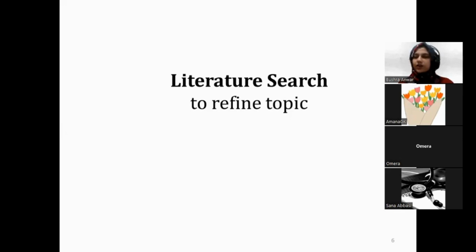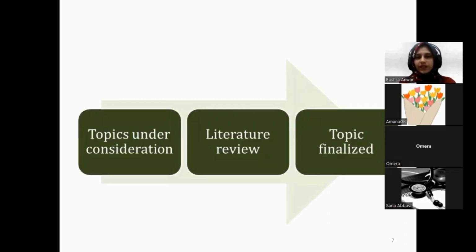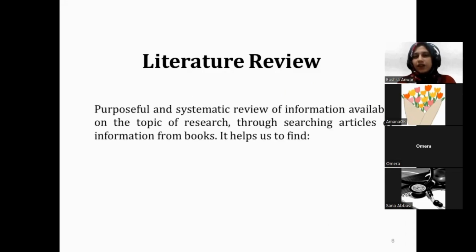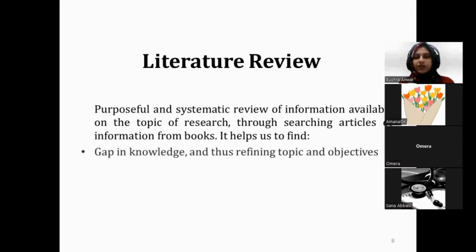In order to assess the novelty or innovativeness of your topic, you have to do an extensive literature search. Now I will guide you on how we do this. There are different databases, and a literature review is basically a purposeful and systematic review of information available on the topic of research, through searching articles or information from books.